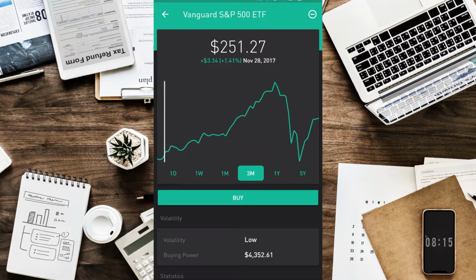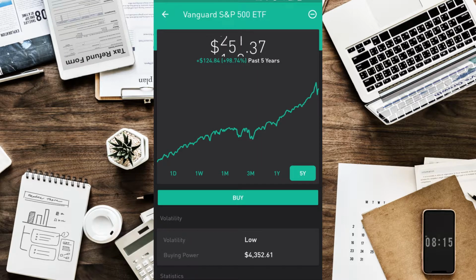$1,000, $2,000, $3,000, $4,000, and you really put in that same amount of money no matter what the price of the stock is. So you put $1,000 here, $1,000 here, $1,000 here, so on and so forth, and you essentially grow your account over time. And that is very good to avoid market timing. If you take a look at the 5-year graph, you'd simply be putting in money on a regular basis over this entire graph here. So you'd be basically balancing out these dips with any rises in the stock price.